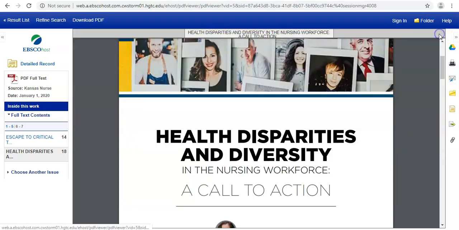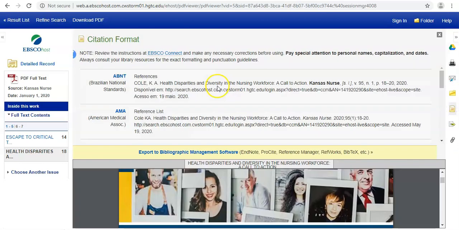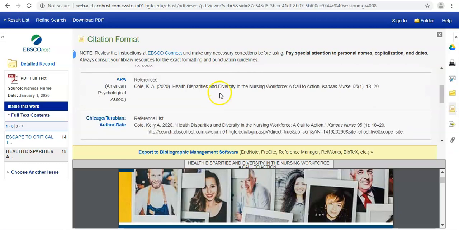And if you're interested in seeing what the APA citation would look like, there is a link here as well showing you what that would be. Now these are computer generated, so do double check them for accuracy before you actually use them on your final references list.